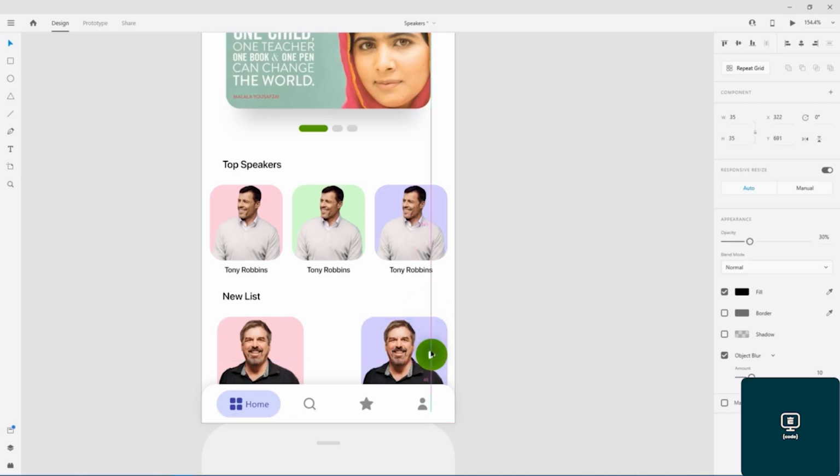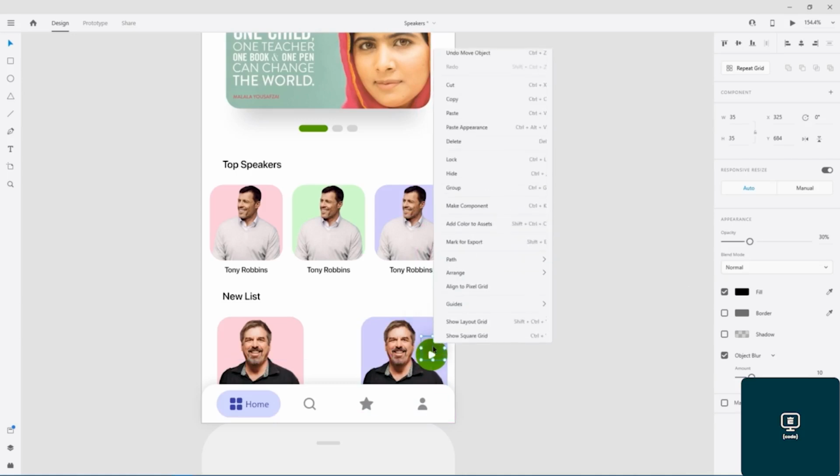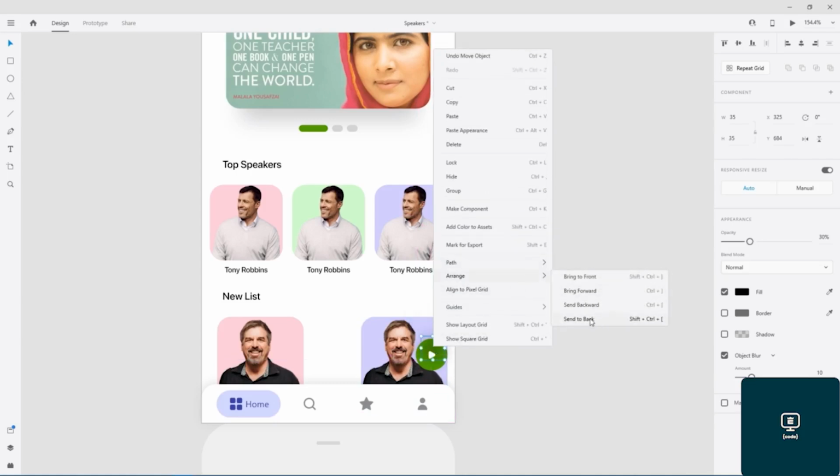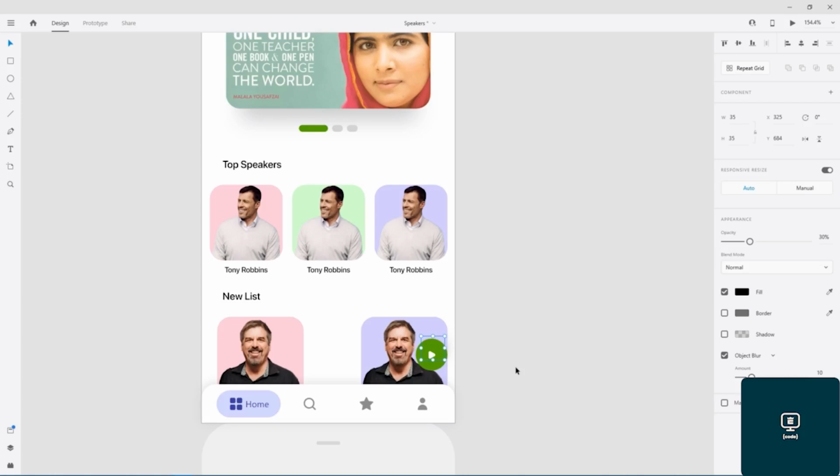And finally, this is set at send to back. Okay. So that I will be able to have it at the back.